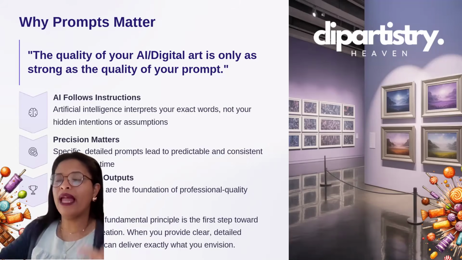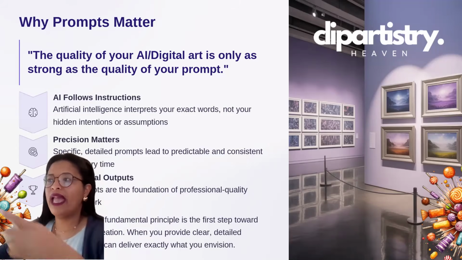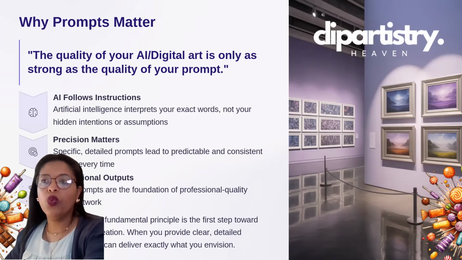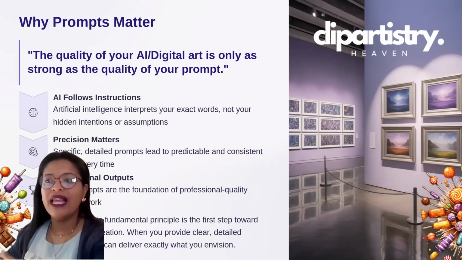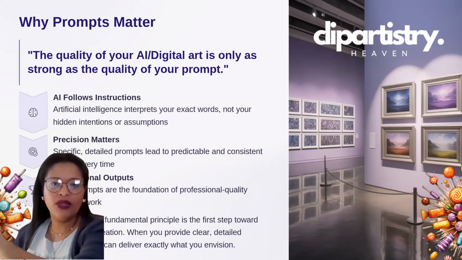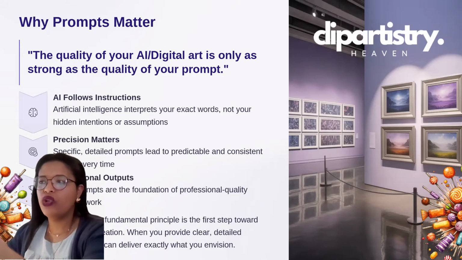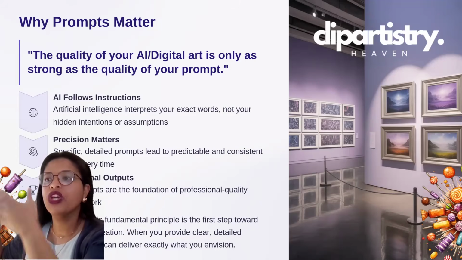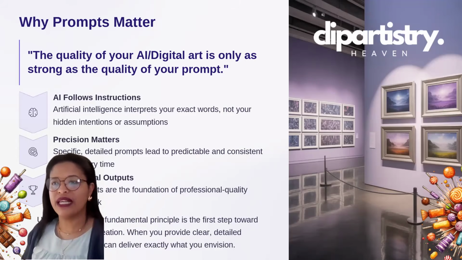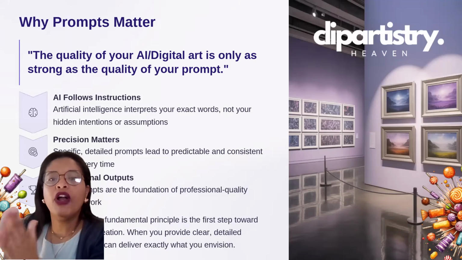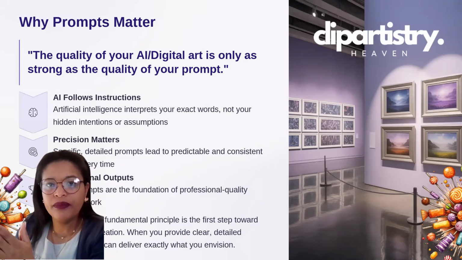If I could timeline where I started and where I am now, with the results of my consistent bundles, that just means I've upped my game. You have to study, you have to learn, you have to check out people that have done it for longer. You have to up your game. It's not rocket science. So AI follows instructions.